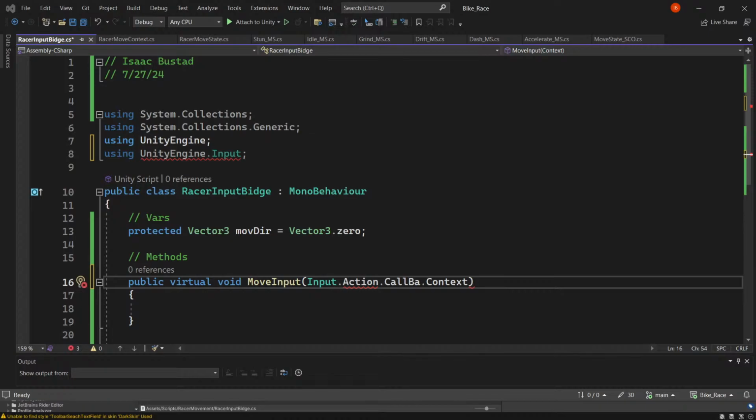Callback context. Okay. So it's input action. Okay, I see. It is an input action.